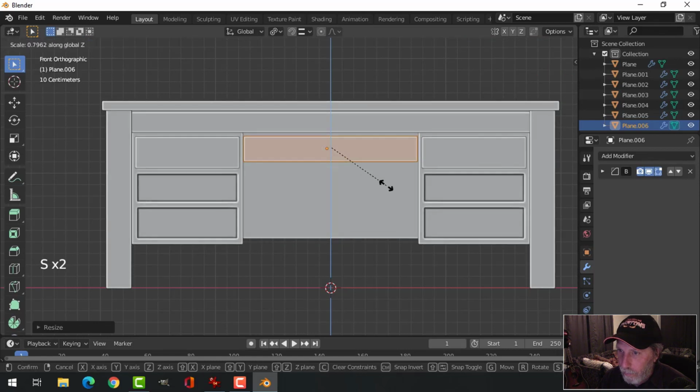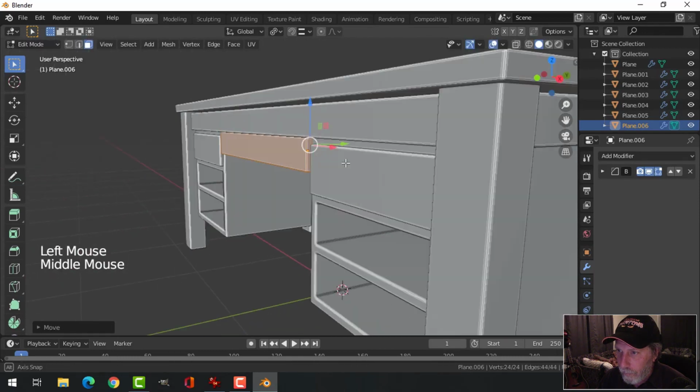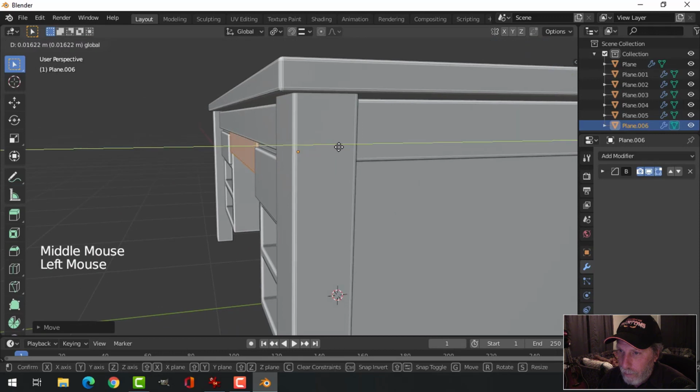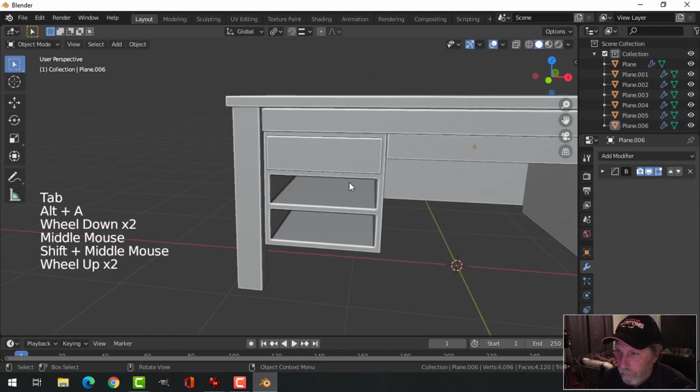Scale in the Z. Just have a start to this thing. This one's pretty narrow. And back in here. Just going to leave that there.